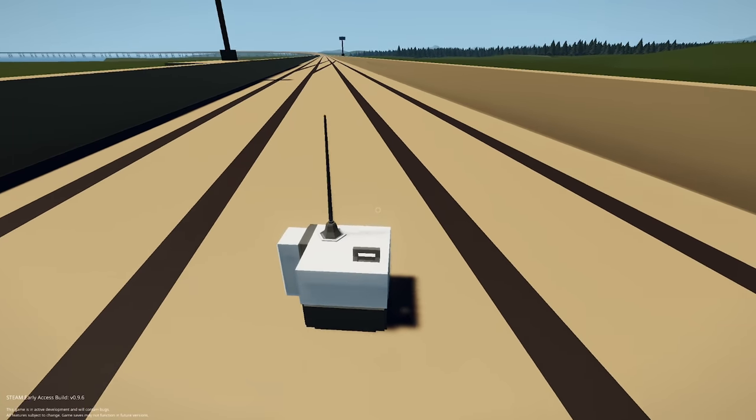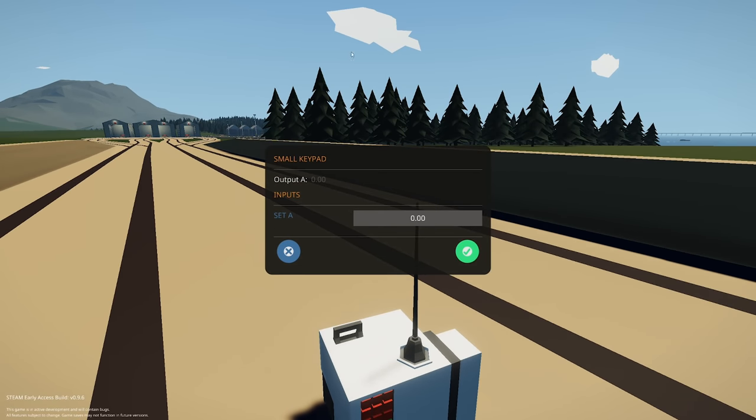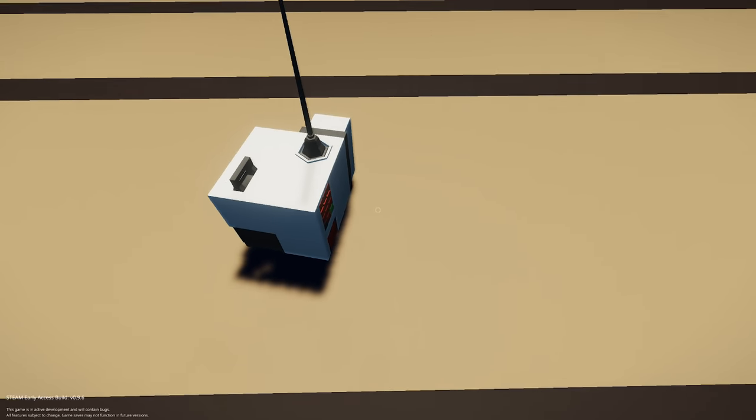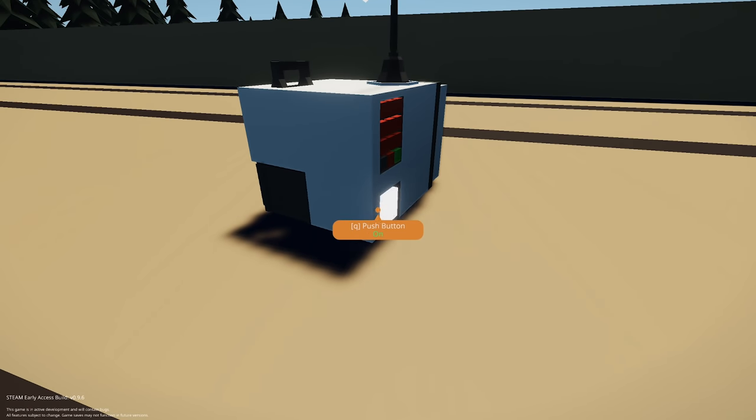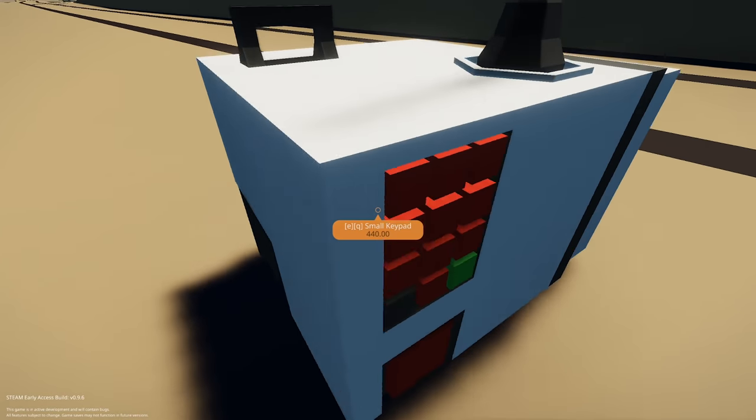Now, the reason why we're doing this tutorial is I've had quite a few questions about this. People have been wondering. Let's go and just get this to 440. Okay, and then hopefully you can see it's pointing to the left. Press it once, points to the right, press it again, and points to the left, and vice versa. You can keep on switching it as much as you want.